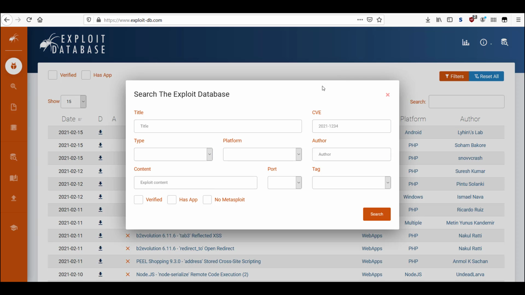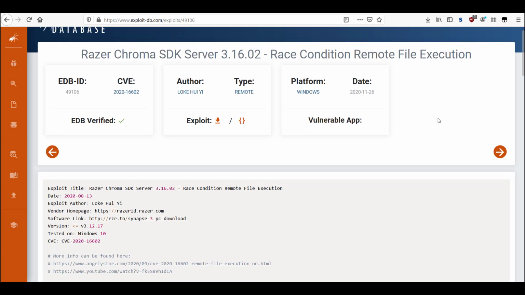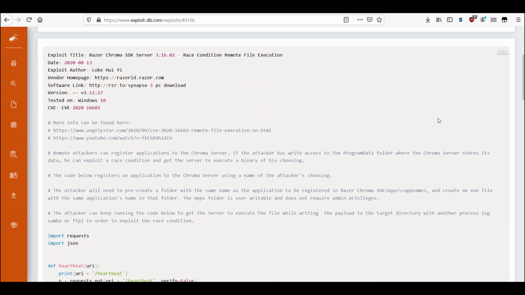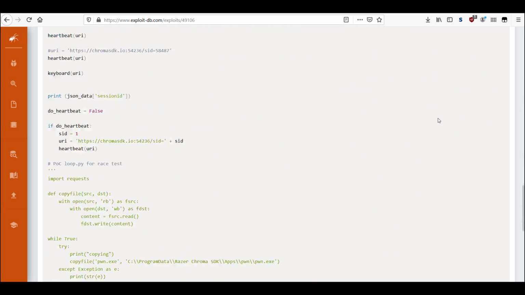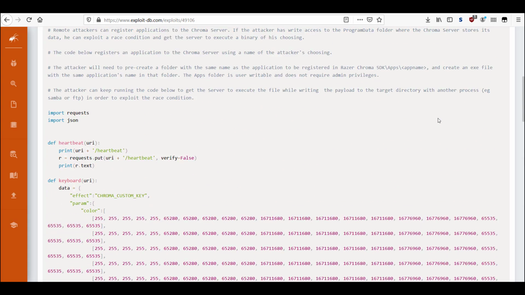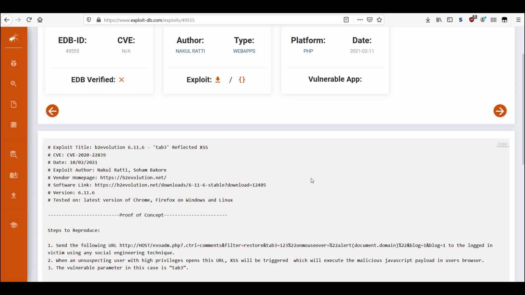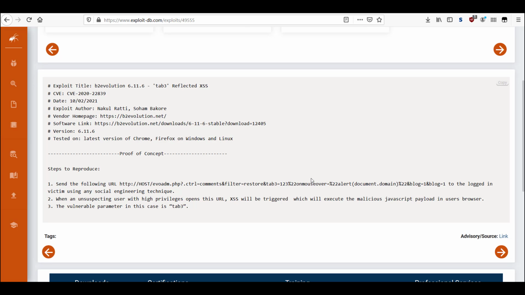There's many different types of exploits as well that are a little more concretely implementable, such as this exploit right here, which is a complete exploit program disclosed last August, and it can simply be run. The whole exploit is right there. And then in other cases, the exploit is more of a listing of steps that need to be taken. In this case, this is a cross-site scripting vulnerability where the discoverer has simply documented what it takes to recreate the exploit.